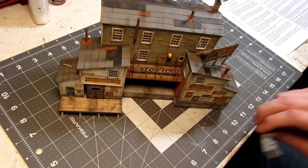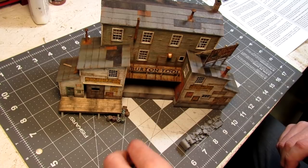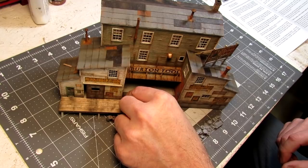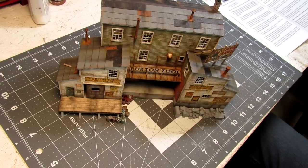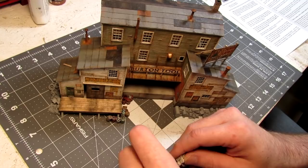Next, I have started painting detailed castings that will go around it. Some of these castings came with the two models from Fos Scale, and some of the castings are from Bar Mills.